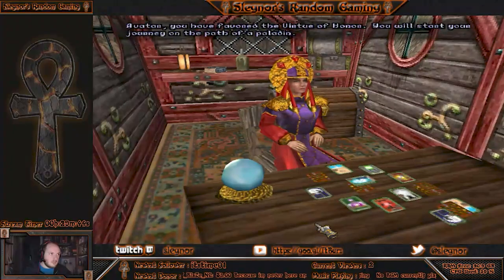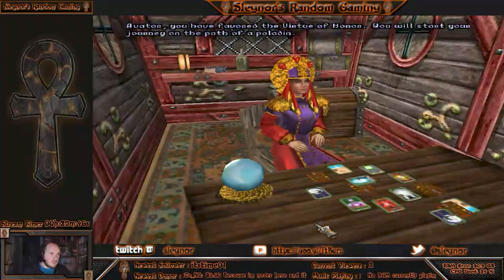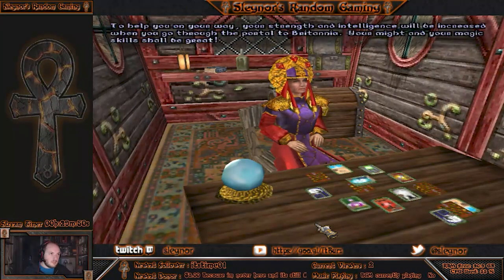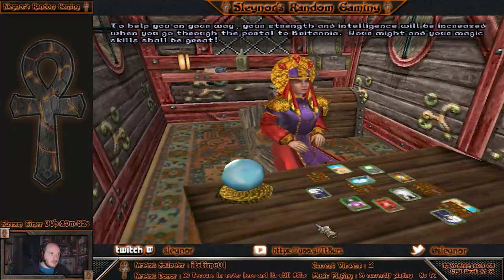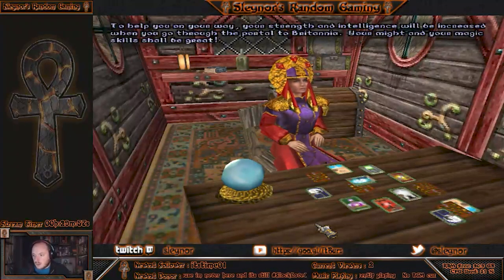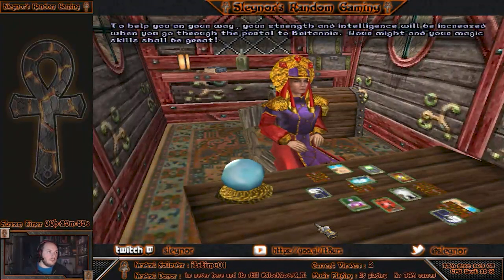Avatar, you have favored the virtue of honor. You will start your journey on the path of a paladin. To help you on your way, your strength and intelligence will be increased when you go through the portal to Britannia. Your might and your magic skills shall be great.